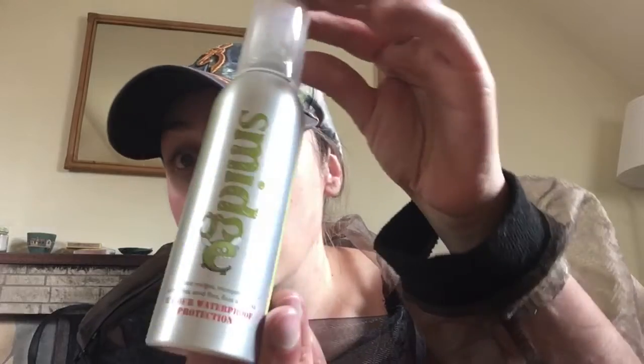Another useful thing is this stuff called Smidge. It's a couple of years old, maybe older, this stuff, and I want to say it works, but it helps. It used to be Avon Skin So Soft, and it worked because the midges just slid off you because you became a big mess of oil wearing that one, and I hated wearing that one. Whereas this one, you give it a scoosh, it's like a milky consistency, you rub it in, so hands, on your face, a bit on your cap, anywhere that you're exposed or they fly to.